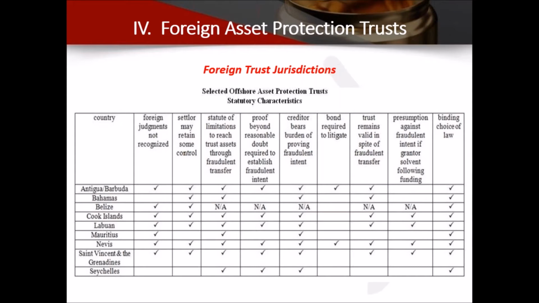Some of these are pretty interesting. Settlor may retain some control. We have settlors who say, I understand the rules. The trustee has to make the distributions. A lot of that's kind of flexible, but technically the trustee has to make distributions. But I want to take a look at the assets. I want to be able to talk to the broker. I want to move real estate, etc. A lot of the jurisdictions allow for that. So you can make some investment decisions. You just have to give up the ability to get assets out of there, which is the protective issue.